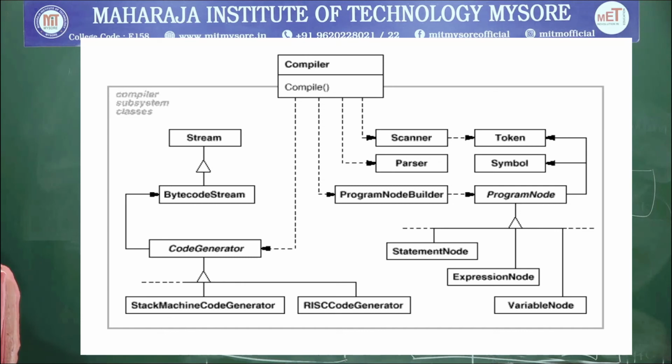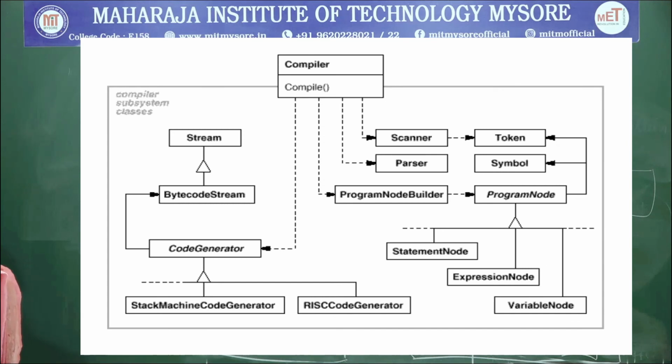So we are not going to have the details of how the code is analyzed, how it is going to parse. I don't want to see those kinds of details. I just want my code to be compiled. That is what we need to focus on. Okay. For those kinds of people, the powerful and low level interfaces in the compiler subsystem only complicate the task, right? So we provide a higher level interface that can shield the clients from these classes.